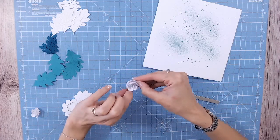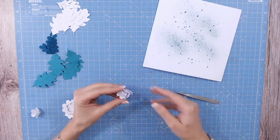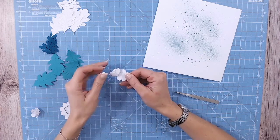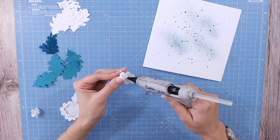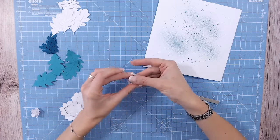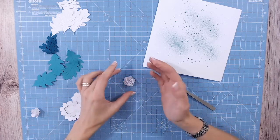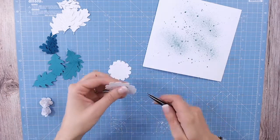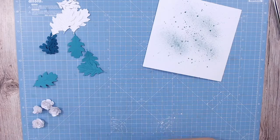Release the tweezers and let it all open up a little bit, allowing it to fall into a nice shape. You can just start squeezing, pinching, and manipulating it until you're happy with the size. The looser you curve it the larger your flower will be; the tighter, the smaller. Then take hot glue — I find hot glue much easier than wet glue — apply a blob to that disc, and press the inside of the flower onto it for a second, minding your fingers. Once dry you'll have a three-dimensional flower. Repeat for the rest of the spirals and leave the glue to cool fully.